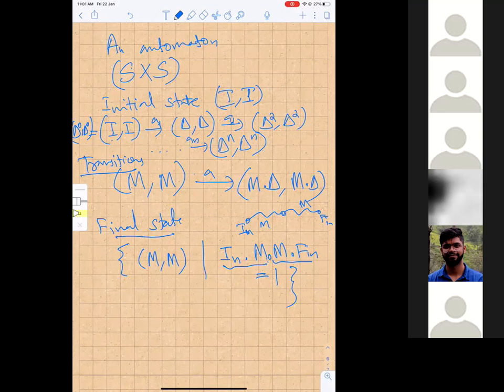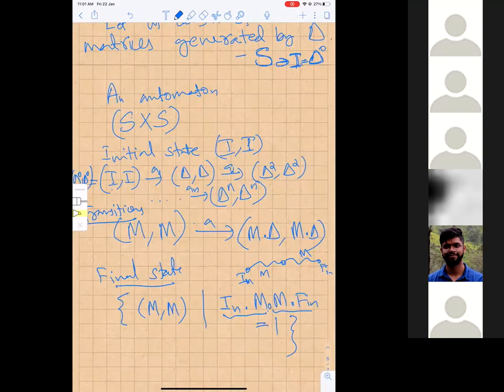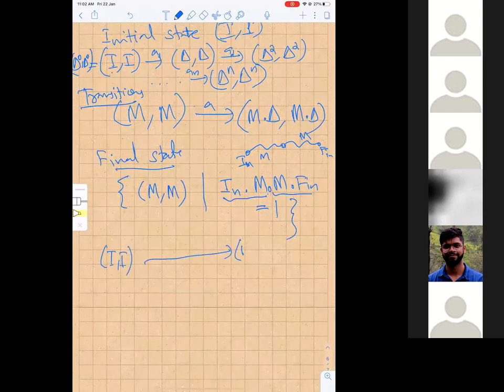Because now let's imagine, if you start from the identity matrix and reach m comma m, that means there is some word. Let's imagine you start in I comma I and you reach m comma m on some word w. This means that there is a path from the initial state on w to some m. So if you start from the initial state and you read the word w, then you will reach this matrix, and here you can read some other word, so it may not be the same word, but some other word w prime, or even the same word will also work. You will reach a final state.